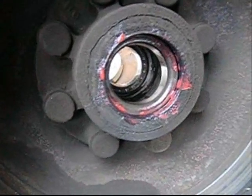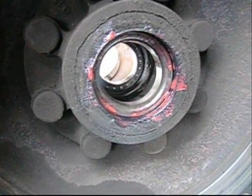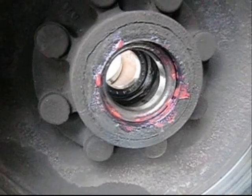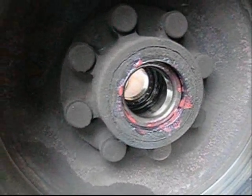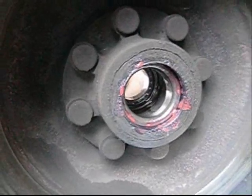Sprayed everywhere. And I got a new seal for here, and I went to put it on, and it's the wrong size. By like a half inch. That's a lot. Oh well. Put the old one back. Hope that it doesn't leak onto my brand new made in Mexico brake shoes.